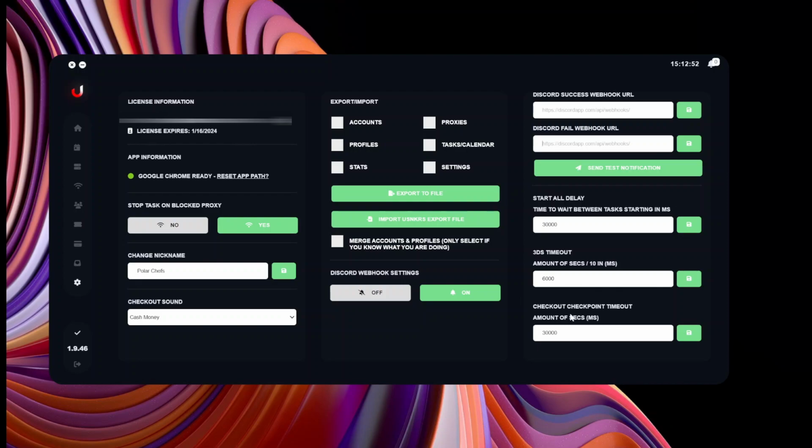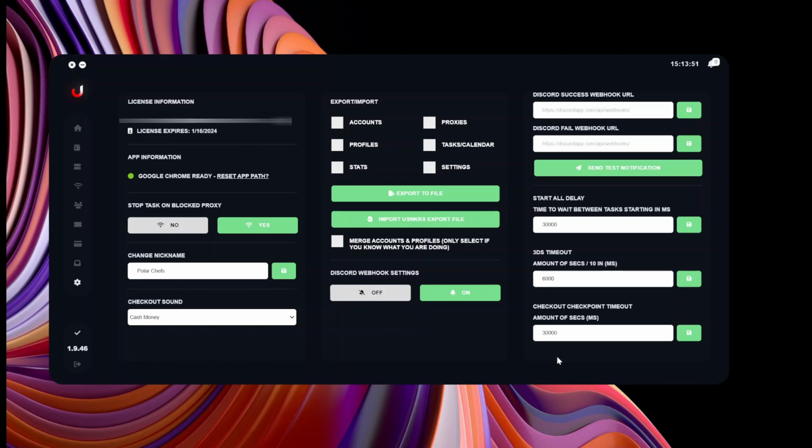Underneath that, you have what is known as checkout checkpoint timeout. By default, it would be set at 20,000. I've adjusted this to 30,000 milliseconds. Let me help you understand what the goal and intent behind this unique feature is. So, if you've run a sneakers drop before, I'm sure you've experienced errors. When you set a 30,000 millisecond, you're telling uSNKRS to wait for 3 seconds and then check the Nike servers. If Nike servers are doing well and there aren't any issues, it will attempt to enter the raffle once again.